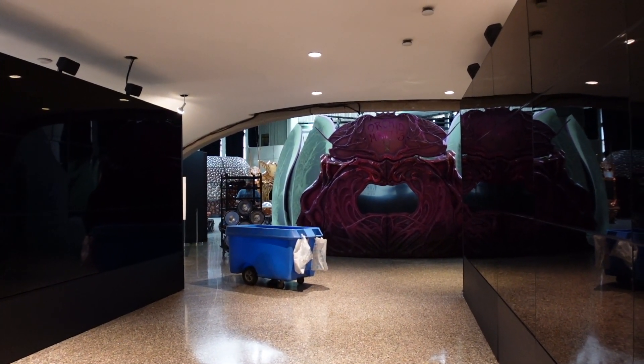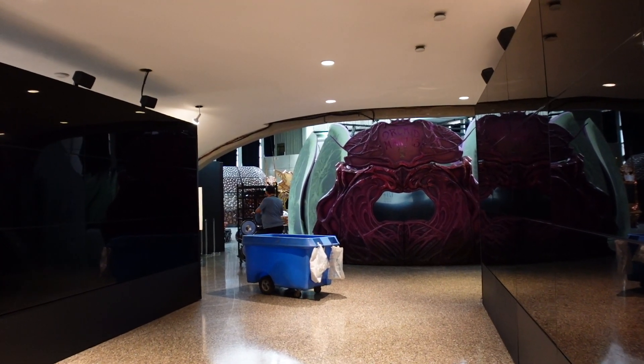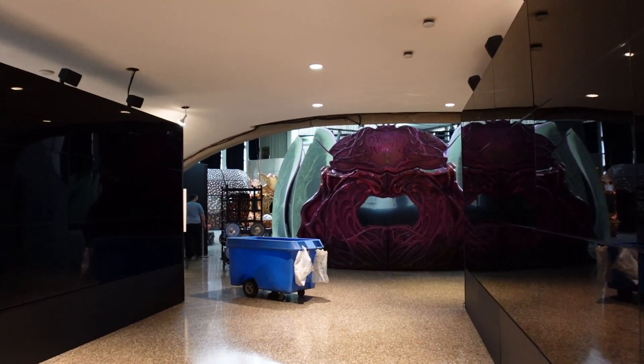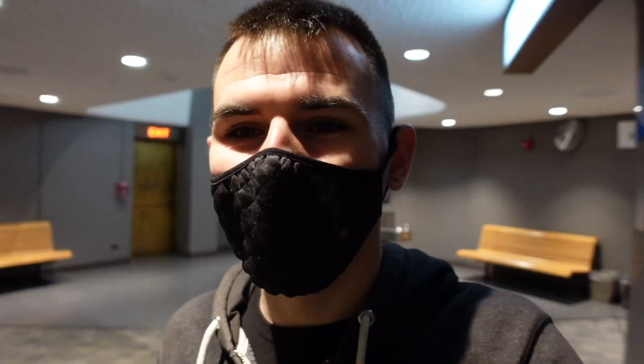We do have the bug lab here but this isn't open at the moment — got a little detour set up around the side. That bug exhibit is a traveling one, developed by Weta. Now you may have heard of Weta — they are the people that worked on a lot of the special effects, physical special effects, swords and things like that from Lord of the Rings and the Hobbit series. They're based over in New Zealand. It's here until March and then moving on to San Francisco. They also have another temporary exhibit — an ice age exhibit — that's going to replace it.